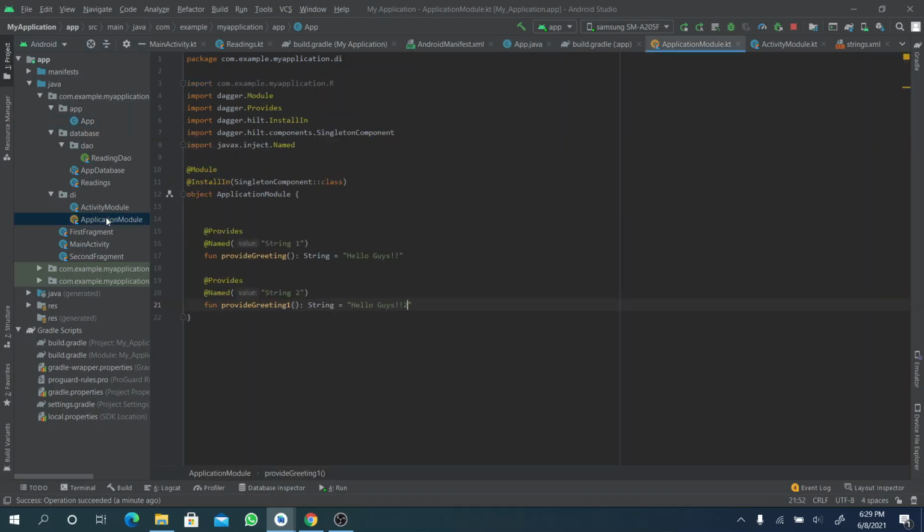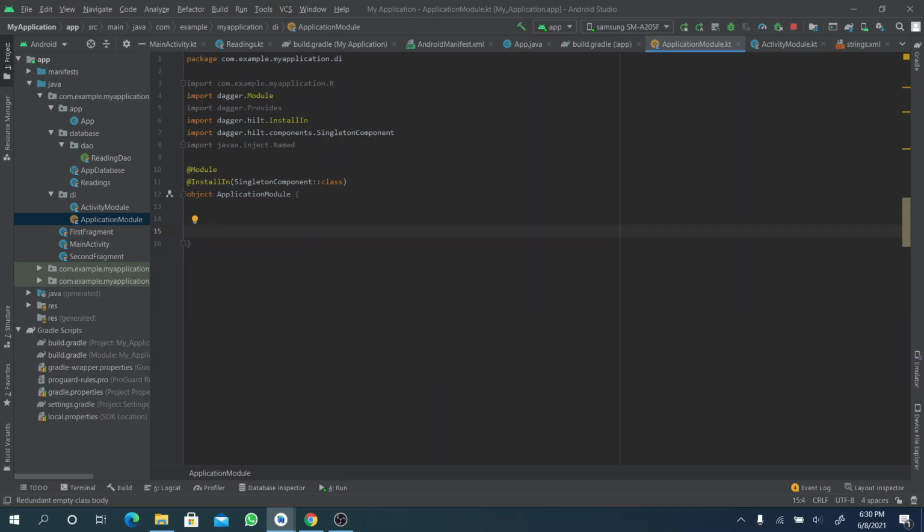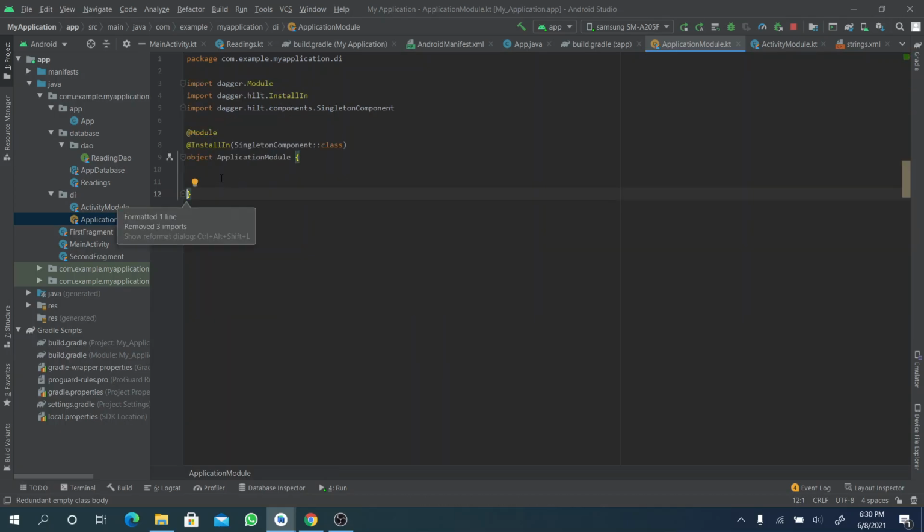Now we have this module. Let's clear this off. So let's try to create the app database as a dependency.